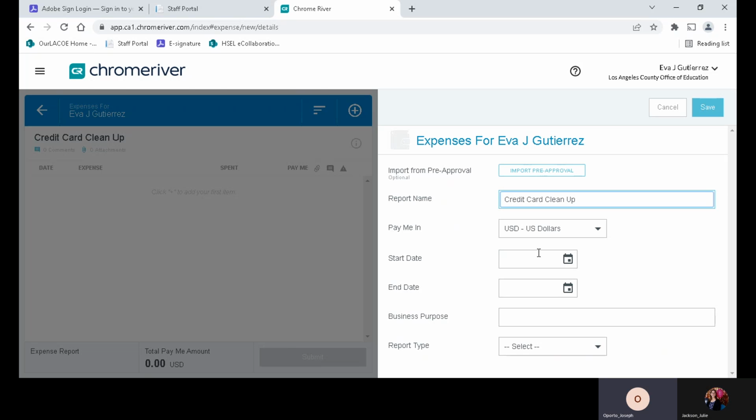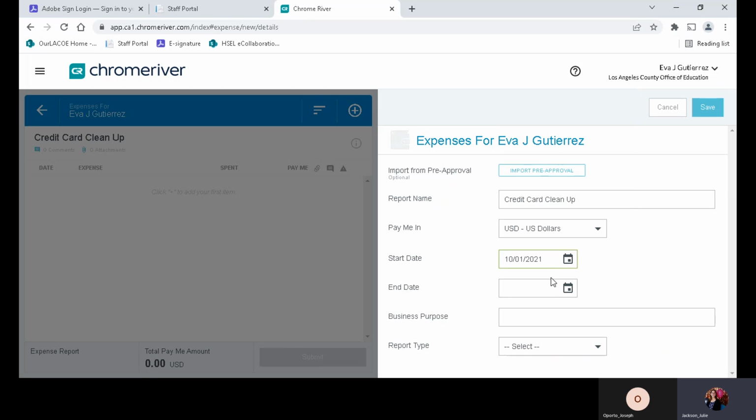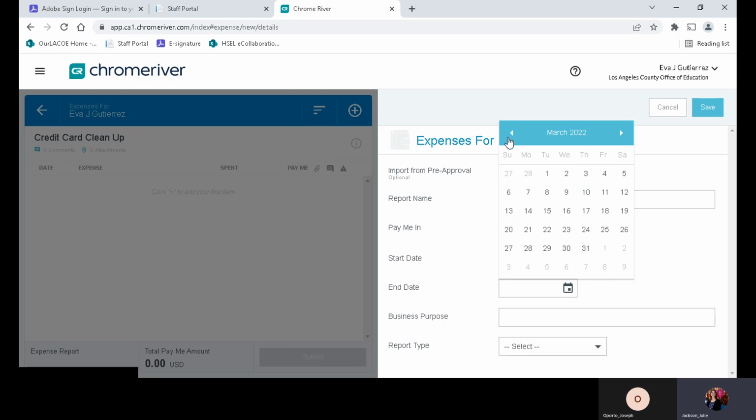Since this is a credit card cleanup process, if you have multiple credit card transactions, you can use a wider range of start and end dates. For example, if you have a credit card that you need to attach back in August, and then you have one in October, you can use a start date of August 1st and an end date of October 31st. But in this case, you can just do October 1st to October 31st. Unfortunately, I didn't see when the credit card was charged, so we'll do October 1st. She may have done the transaction before that.